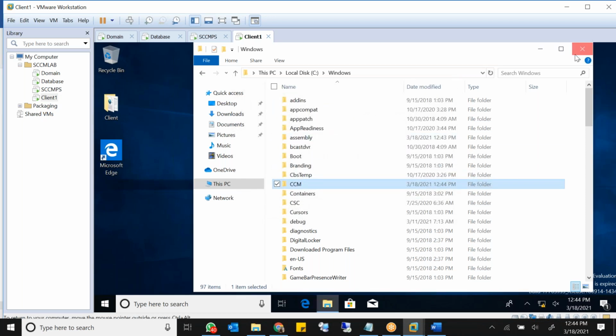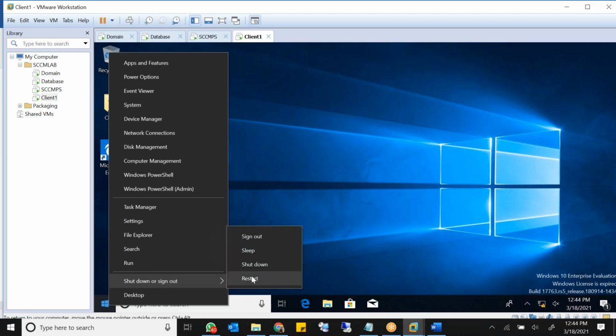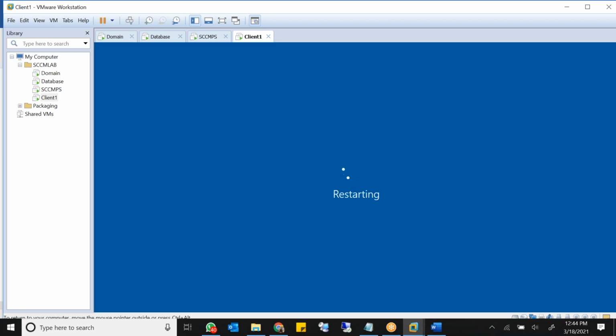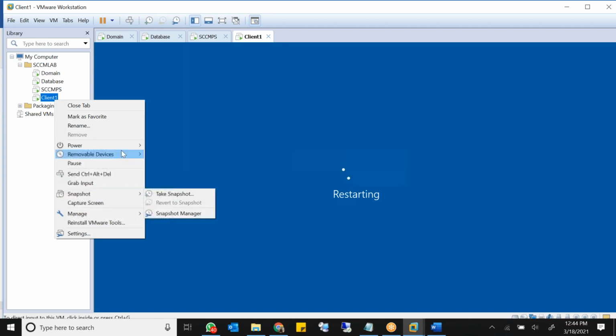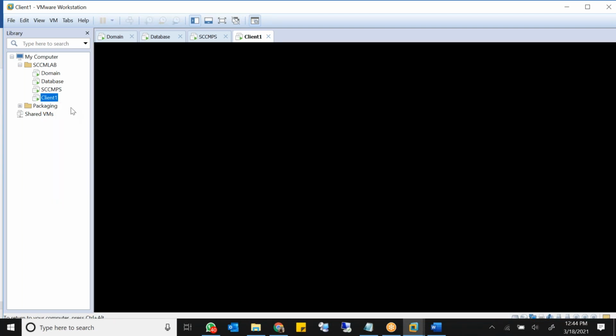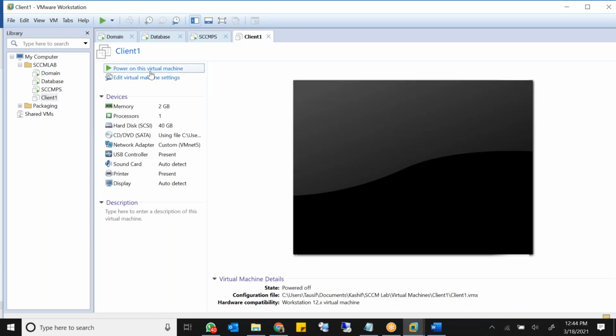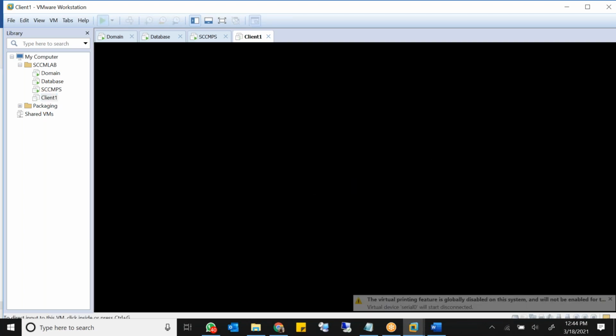So what we will do, we'll restart this. Let's power off, power off will be quicker. Power off means plugging off the power cable.